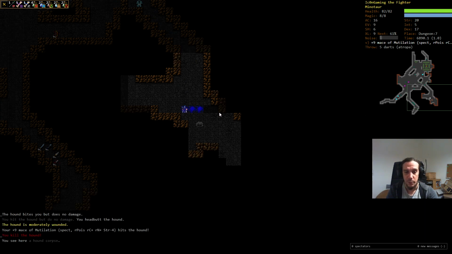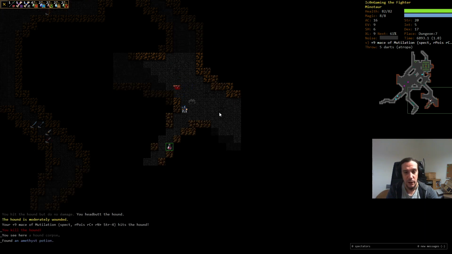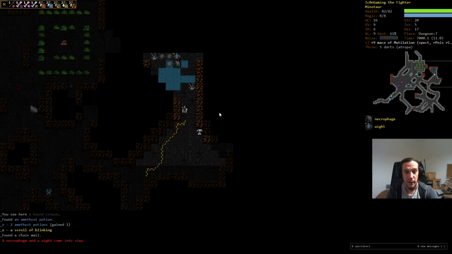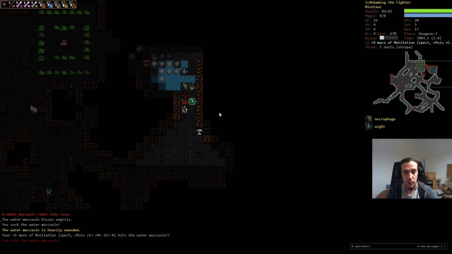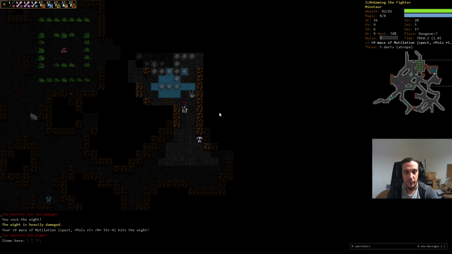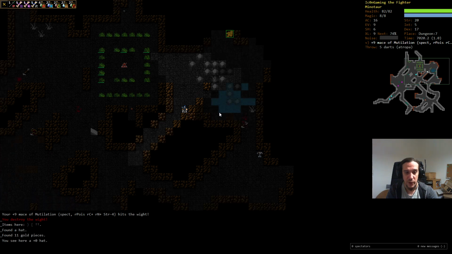So I'll be auto-exploring right now because I feel pretty confident. So a Scroll of Blinking has been picked up by auto-explore, and we're really in a position where I feel like that could even win us the game.